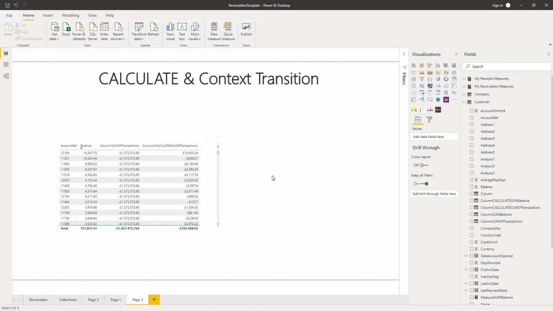The reason for that is, as before, CALCULATE is transitioning the row context to a filter context, and the relationships between tables do form part of the filter context. So when I'm on the row with account ref 12154, this is driving a filter context for my calculation of that customer account reference, and that filter context is propagating through to the transactions table. That's the way a filter context behaves. So it is then natural that this calculated column that has undergone context transition due to CALCULATE should produce the sum of the transaction values for each customer line.